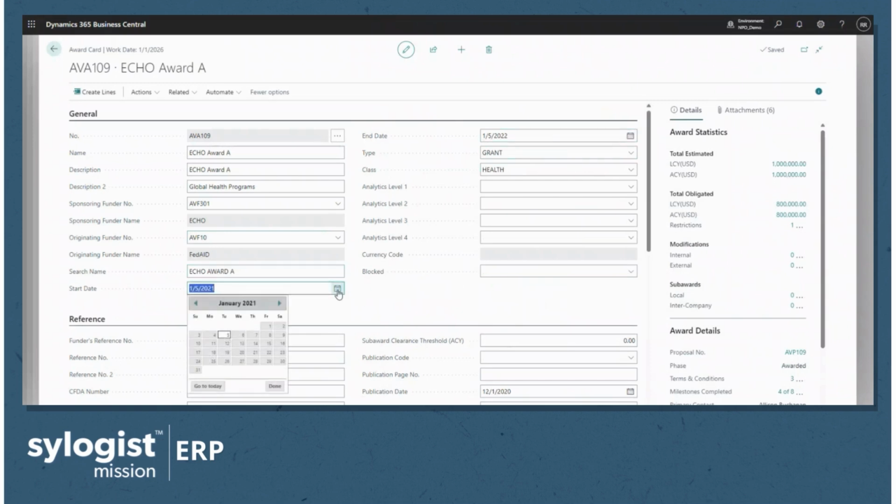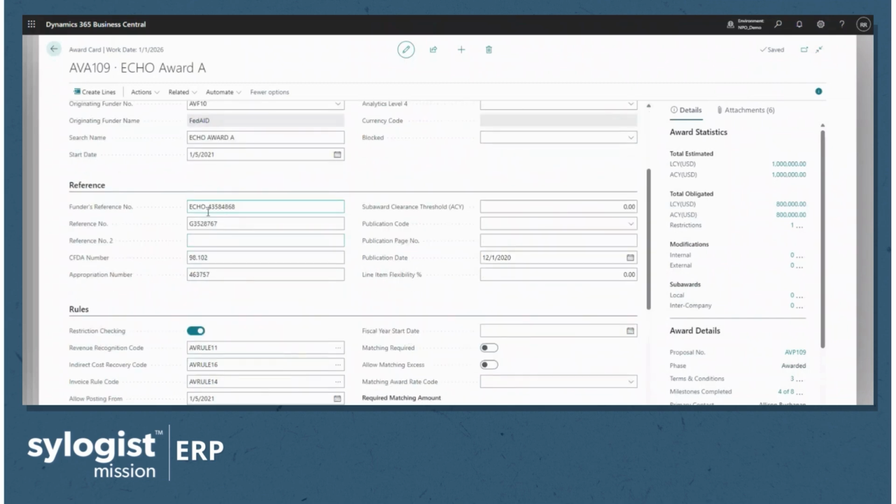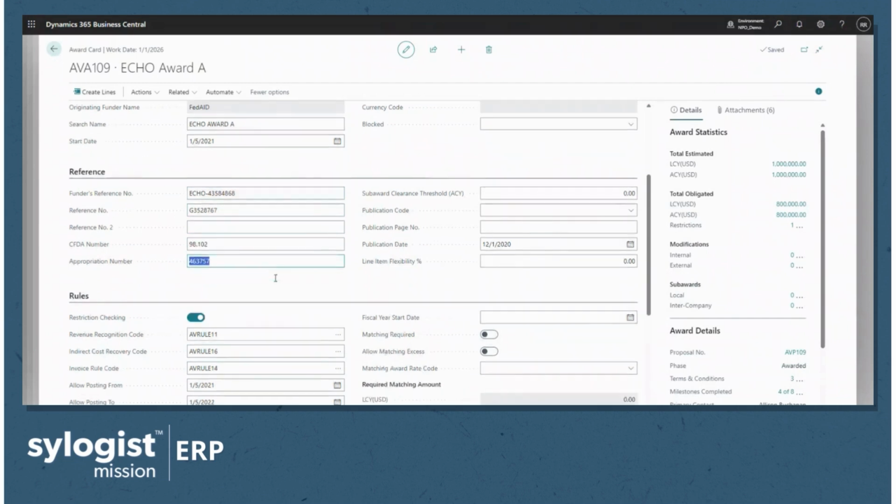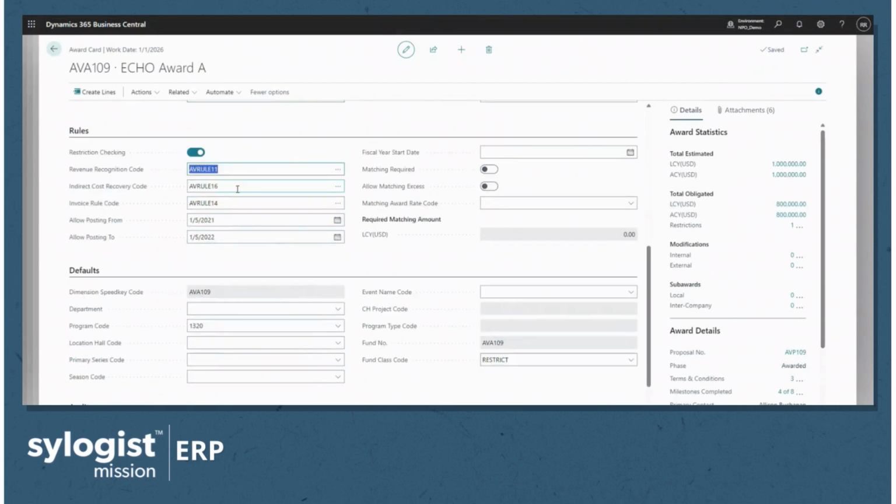So they're tracking the sponsoring funder. Who is that? And we've linked that to the accounts receivable module so that we can bill out for those things. We are tracking when the grant start date and end date is. I would like to point out that our grant start date and end dates can go across fiscal years. We could have a 5-year, 10-year grant. And if that is not in line with our accounting fiscal year, that is no problem. We can still do the reporting necessary in this grant management module.